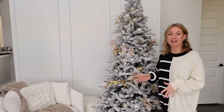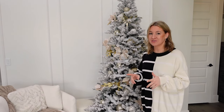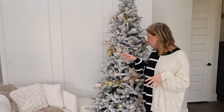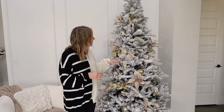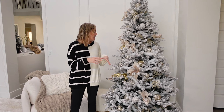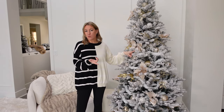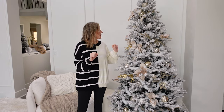This is the first one I'm going to show you. It's a seven and a half foot tree and it is $189, so it's under $200. I do have another seven and a half foot tree that's like $120 that I'll show you, so stay tuned for that one. This one is mostly flocked. If you have a nine foot ceiling in your house, it'd be perfect. How I decorate them is I love to add a little bit of these faux fur boas because it gives a look of snow and a little more fullness. I also use these little poinsettias that just clip on — I got them from Walmart. And then these ornaments, which are a mixed bag of different sizes, also from Walmart.